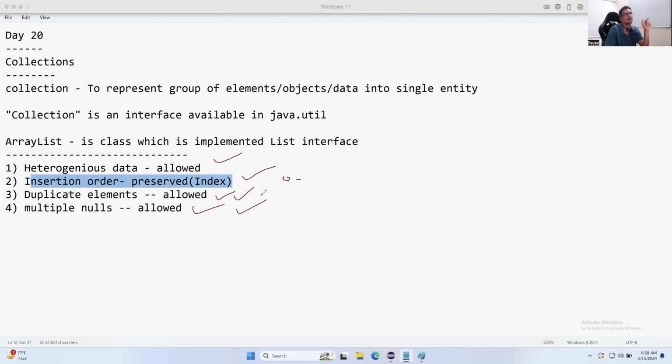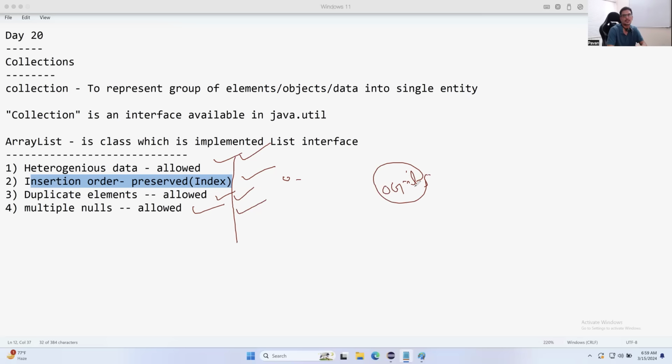So how will we know when we have to use array list? Based upon these points, or based upon the data which we have to define. Suppose you have some objects and you want to store these objects in a collection. How will we know which collection should be preferred? You need to understand this point. If your objects are different, then you can go with the array list. And if you want to store the objects in proper order, and at the time of retrieving, if you want to use indexing, then you can go with the array list.